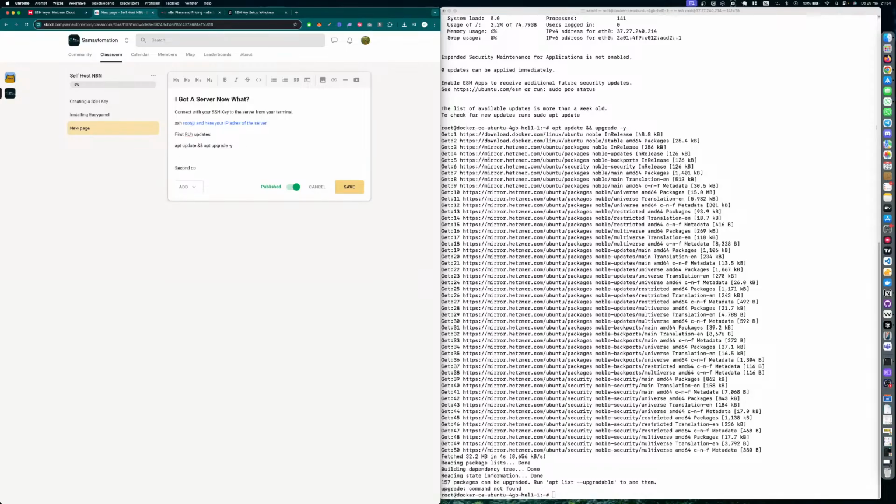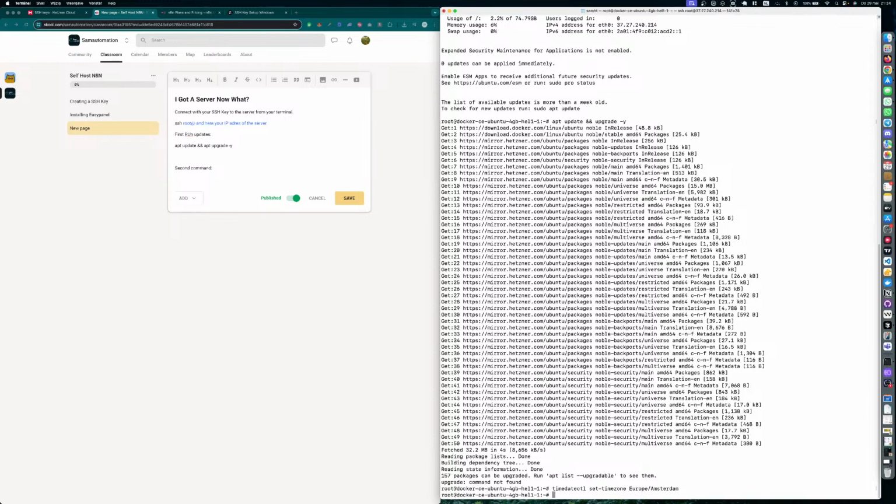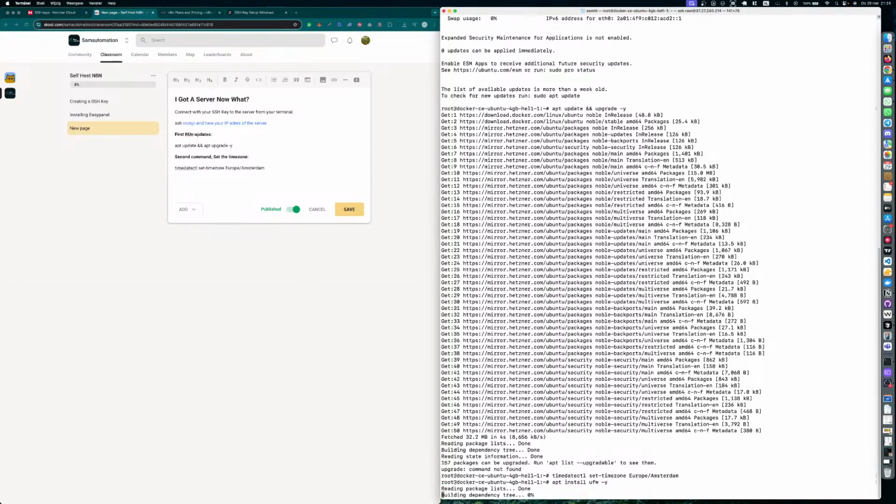Second command, we are going to set the time zone for our current time zone. If you don't want to do it, you don't need to run this command. Then we are going to the next step, and we are going to set up the firewall.